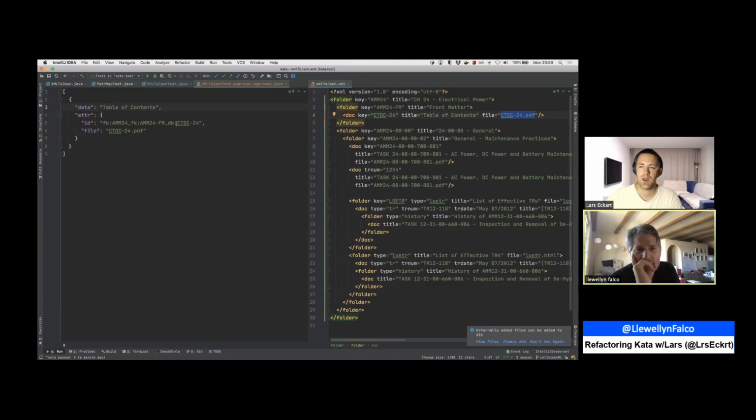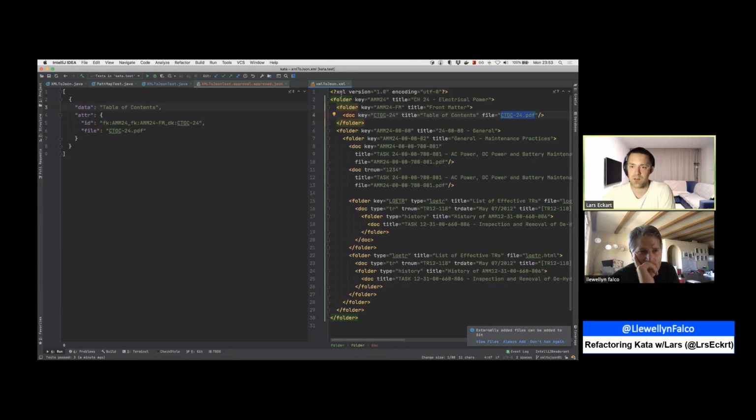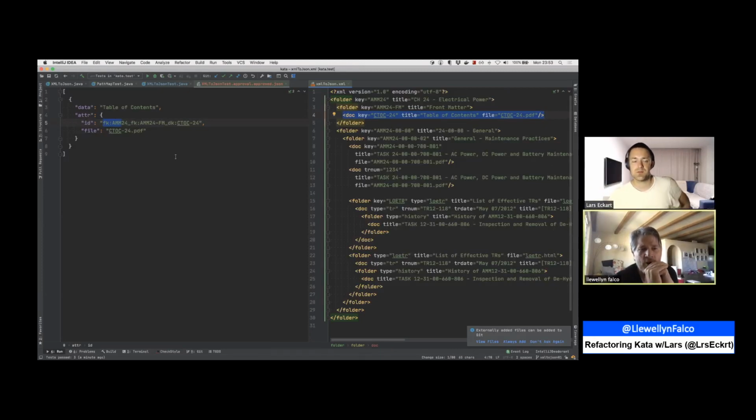And then the file is what? No, this is the XPath. The short XPath to exactly this element, and then the file for this element is the data in it. Okay, sorry. So it's saying there is a table of contents. Here's how you get to it, and here's what it contains. That's cool. Okay. So at least now there's some understanding of what this does.